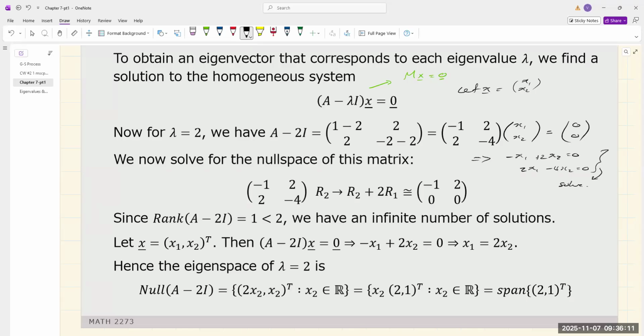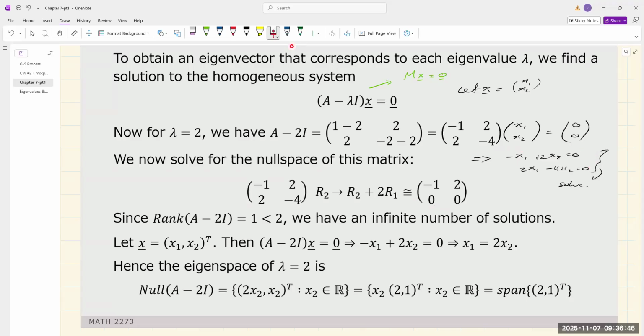Right? Or if you want to, you could do row reduction. Whichever one you want to do, it's up to you. So they're doing row reduction. So they took the matrix here, and they did row 2 goes to row 2 plus 2 row 1, and you get a 0 row. Now, when you try to solve this, I know you're seeing 2 equations, 2 unknowns. These aren't really 2 equations, eh? When you try to solve this, you will never get one solution.